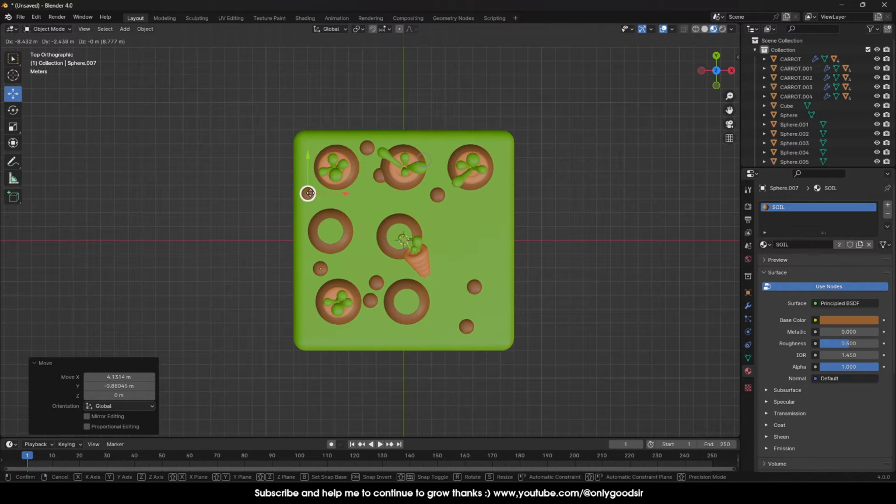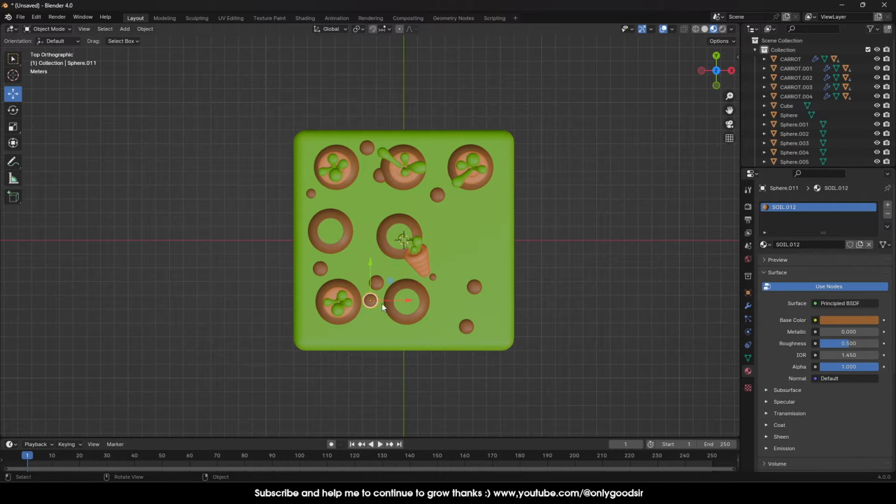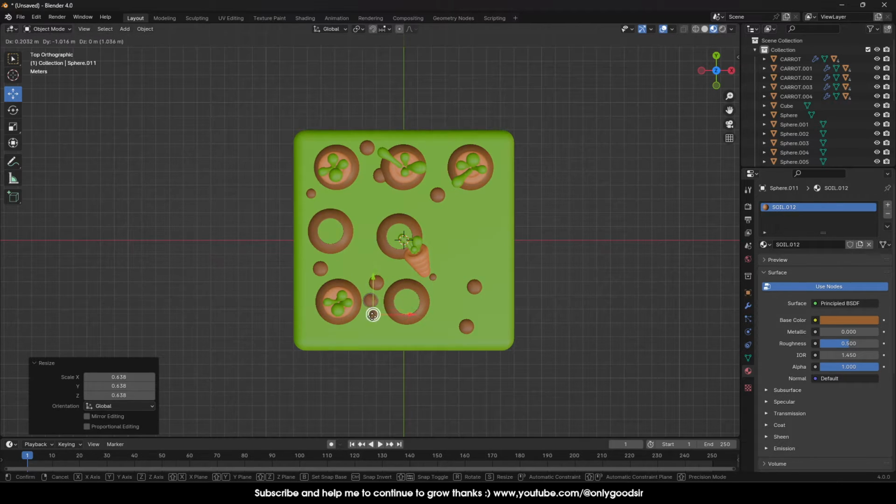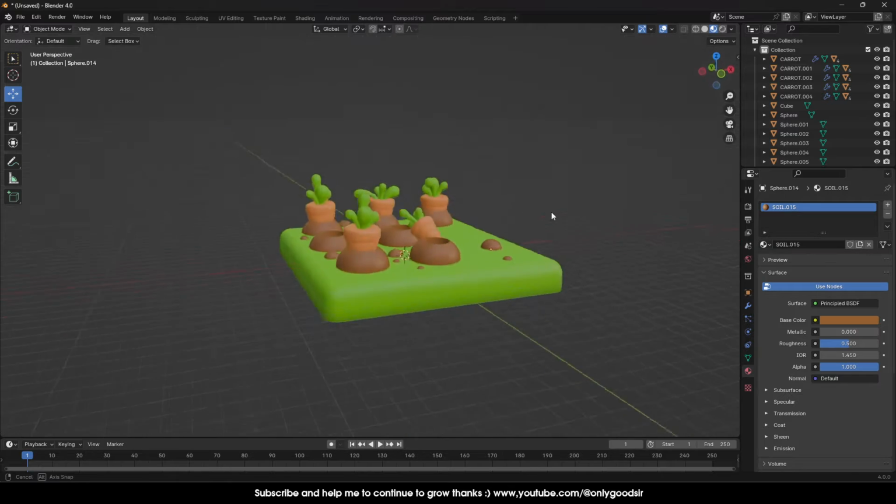One up here. So we could scale these up and down. Maybe one here. There you go.